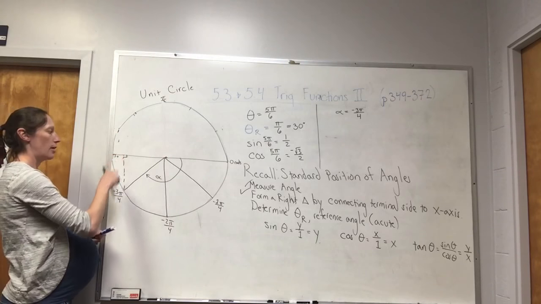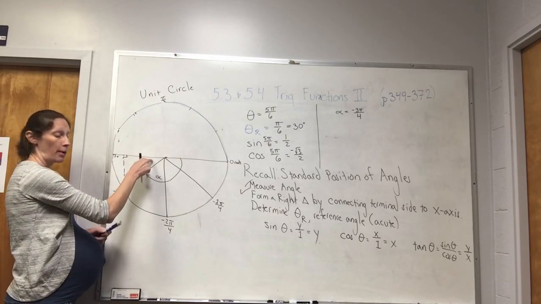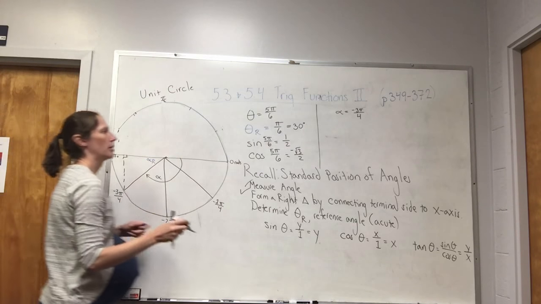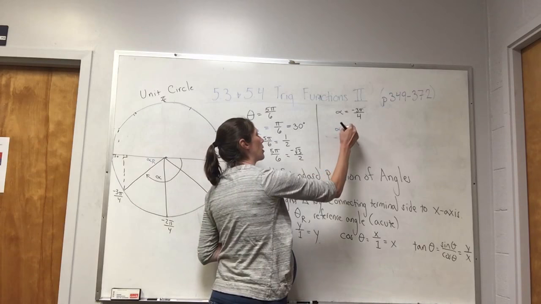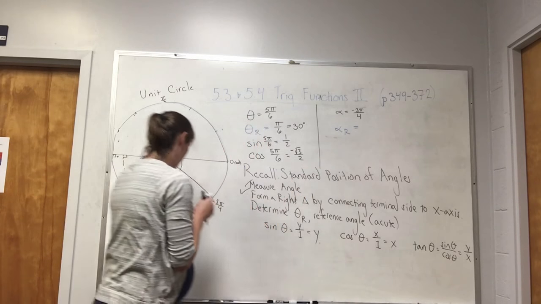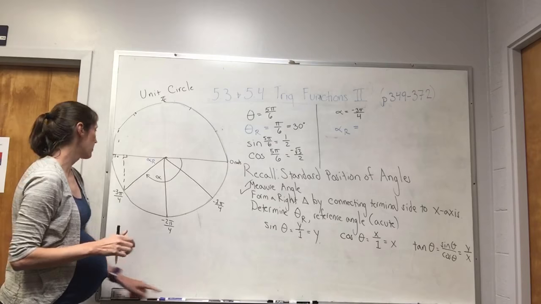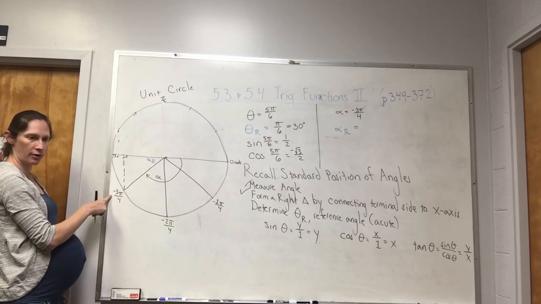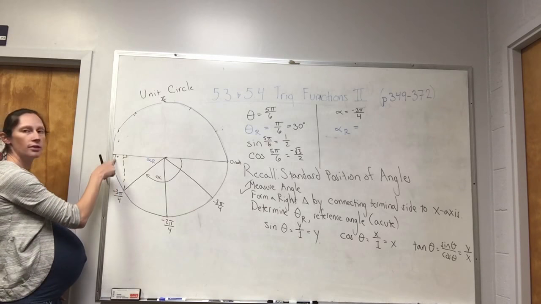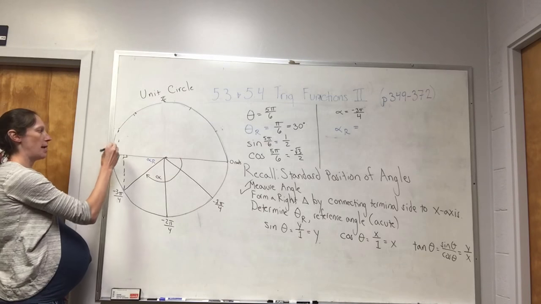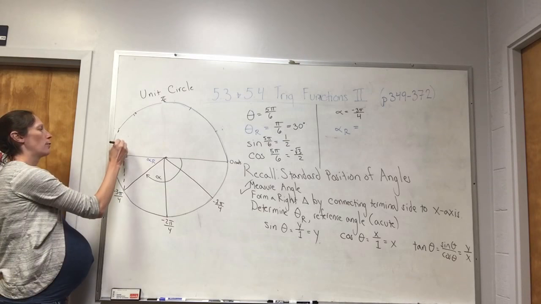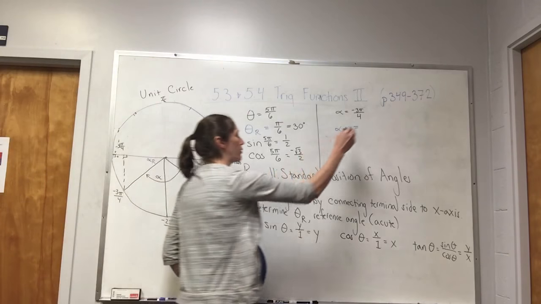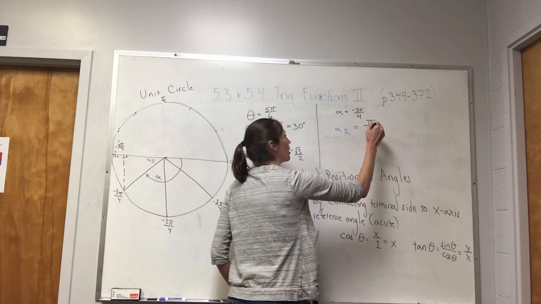Now I have, in this right triangle, an acute angle right by the origin. Instead of calling it theta r, I'm going to call it alpha r. I'm going to determine what alpha r is. What is the reference angle for this figure? So I've got pi units here, 3 pi over 4 here. What is the difference between these two? Remember what pi was equivalent to? 4 pi over 4. So to go from 3 pi over 4 to 4 pi over 4, we're traveling a distance that is 1 pi over 4.